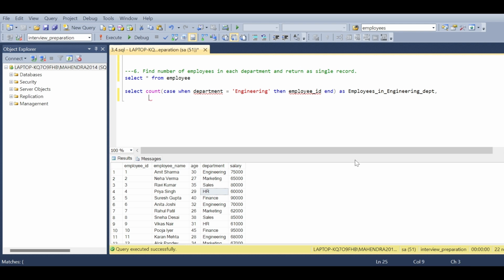Likewise we will return all the remaining columns. Now you can see here count of case when department equal to another department. We have different departments. Marketing, then we'll return that particular employee ID and count it up, and we are going to end it as employees in marketing department.